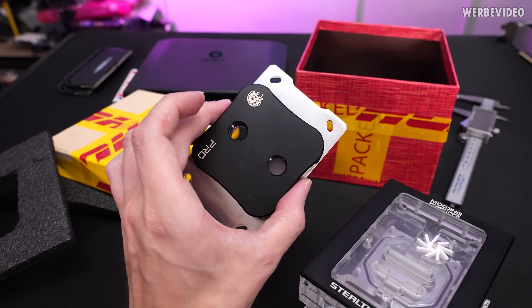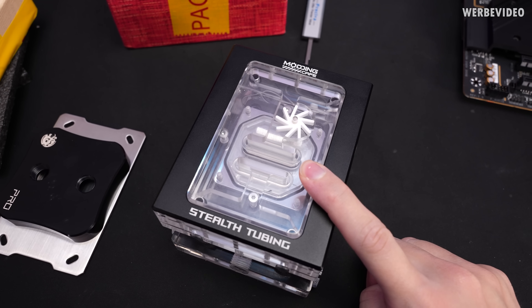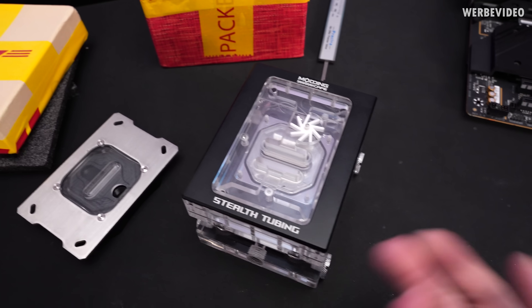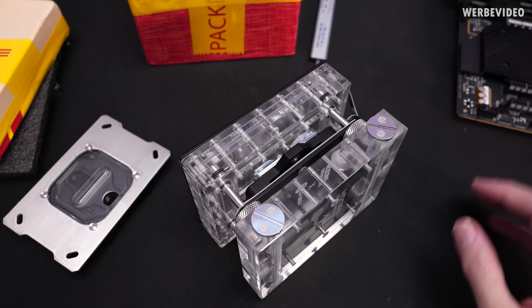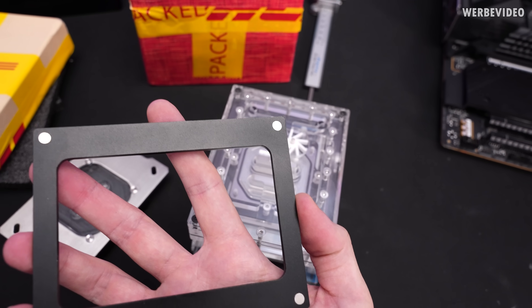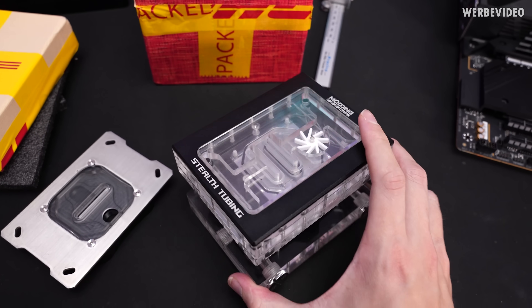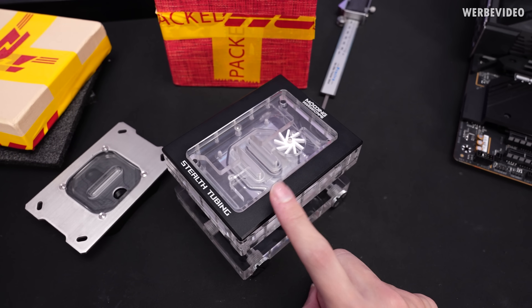I think I now also get why the Bits Power block was included — because if you pay attention to the water block, the actual copper piece with the structure inside is just a repurposed Bits Power block, at least the bottom part of it. It's a modding project so that's totally fine, should still cool pretty well. The top part is an aluminium frame with some magnets inside to hold it down. I'll just contact Ban on Discord first because his friend pointed out that Ban might have some instructions.